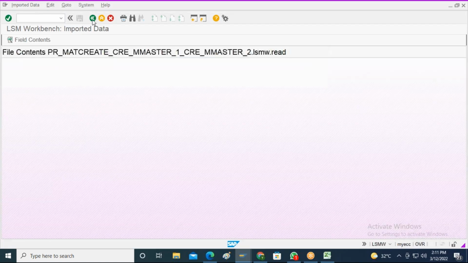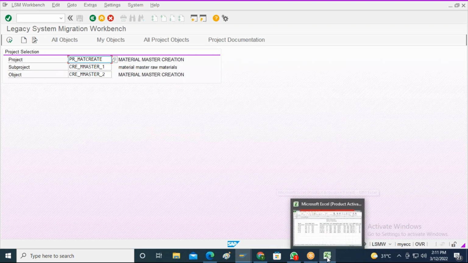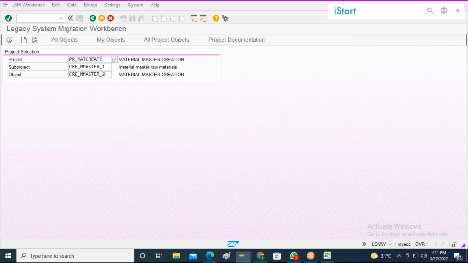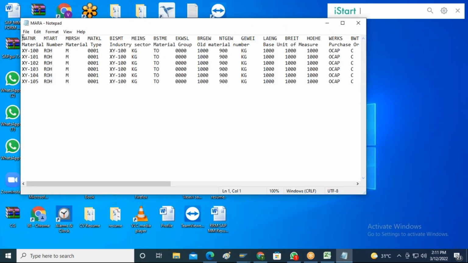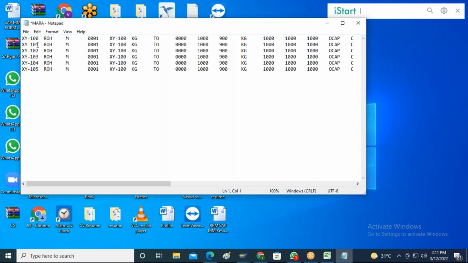I think we did some mistake. We should not have considered these top 3 things. I think we have considered these things as well. So I will try to remove that and I will try to again load that material. I will try to remove these 2 things from the file and I will save it. I will click on OK.